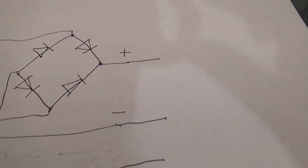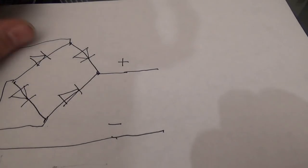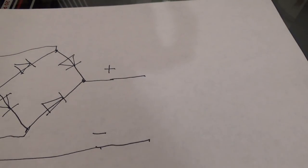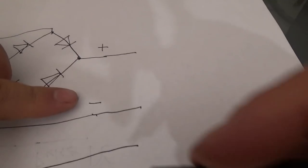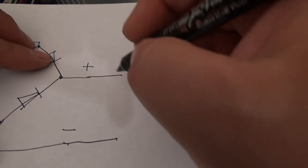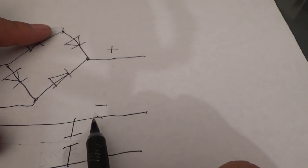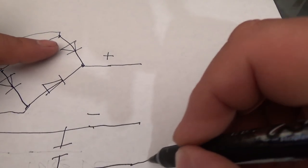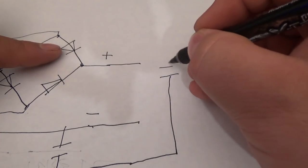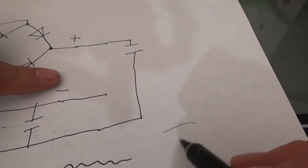Okay, I'll go into it. There's something called root mean square. You know what? Don't worry about it. We're going to keep this simple. Now that we have this, each voltage is going to be a pulse, somewhat of a pulse. Well, how do we fix that pulse? Well, we're going to put a capacitor across our ground to our negative, and we're going to put another capacitor across this ground to the negative. And so now, with these capacitors, we'll have a smooth voltage.